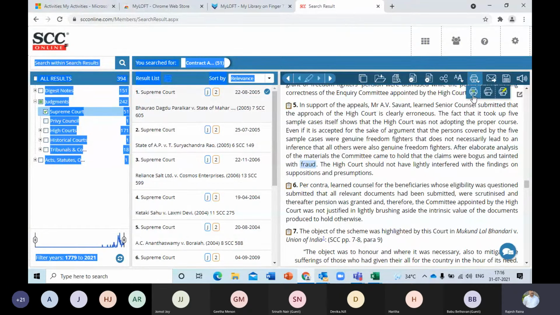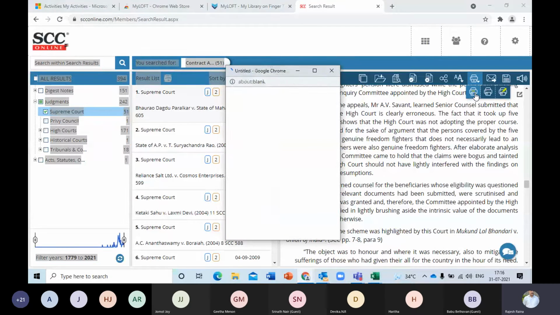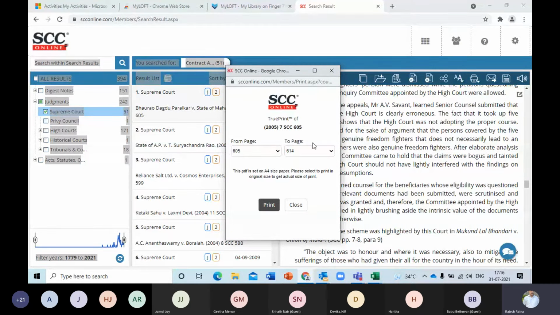Now in the print you will find three types of prints. I'll explain these two true prints, which I mentioned in the beginning when I told you about the data coverage. So these are the journals that either we are publishing, or our publishing partner with whom we have a tie-up is publishing.